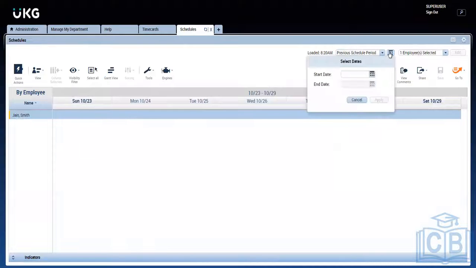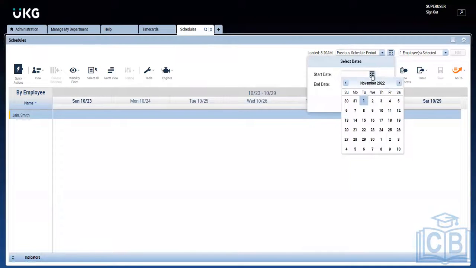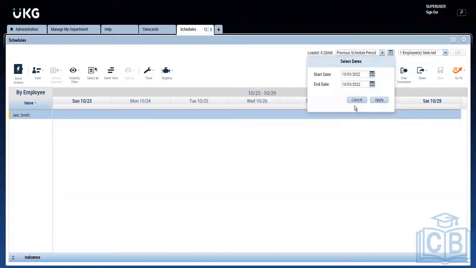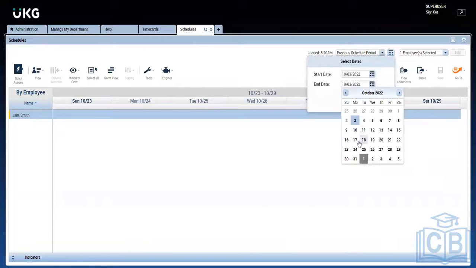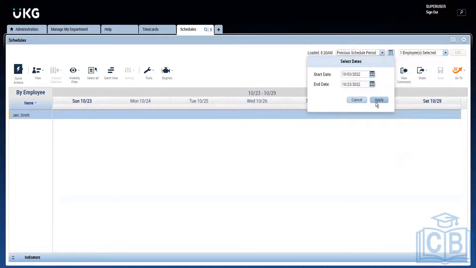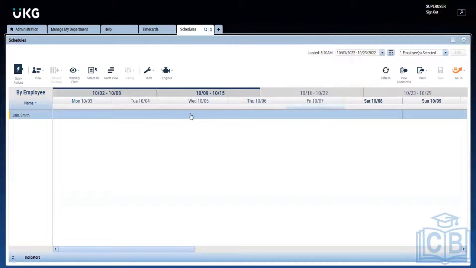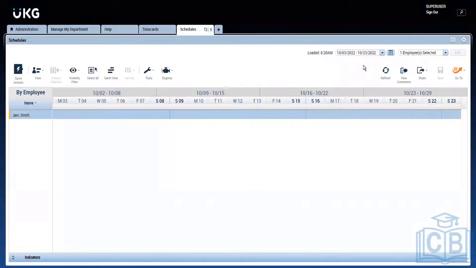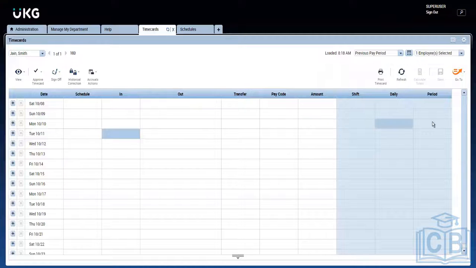I will go back so that we match the data there. So we are at the page. I just changed the date range. Everything else is the same. I changed the date range to match the date range we have here so that we can see the results.